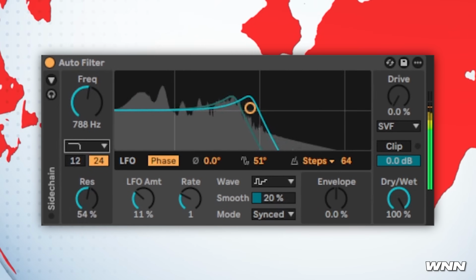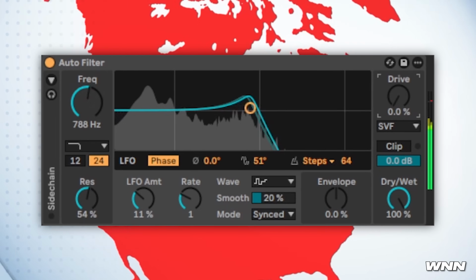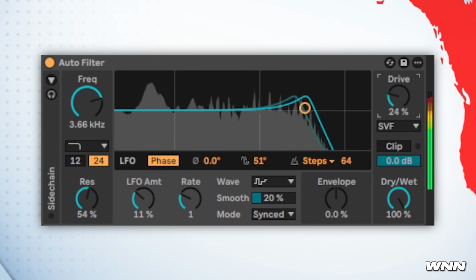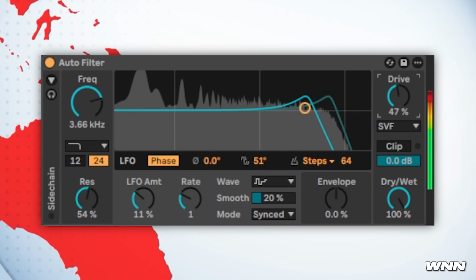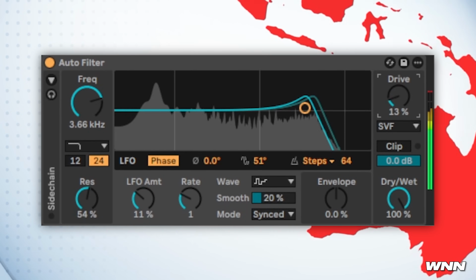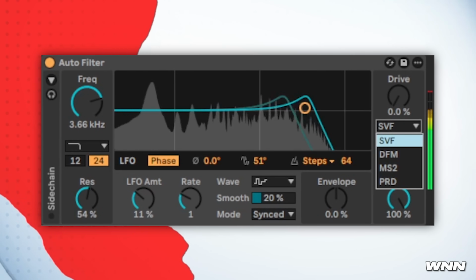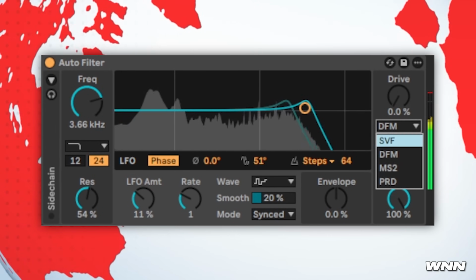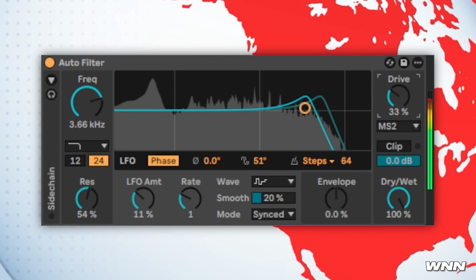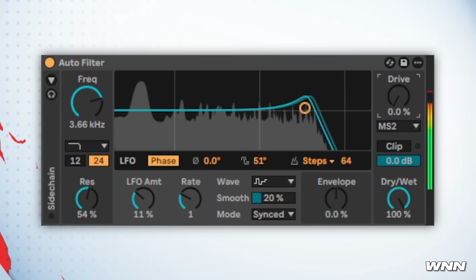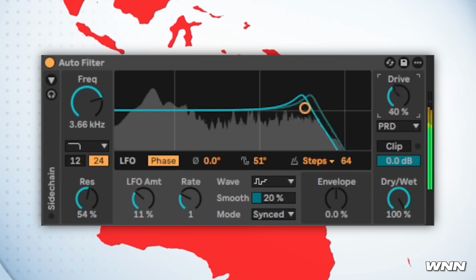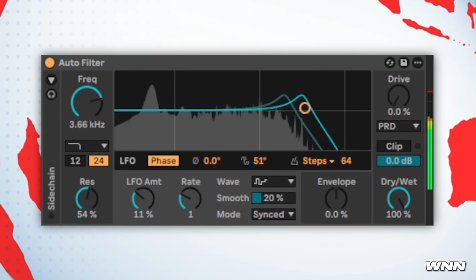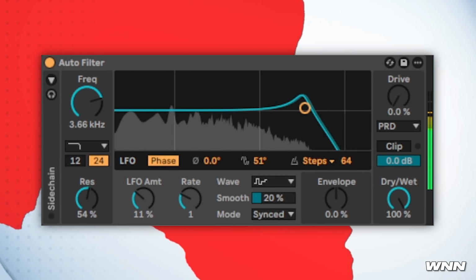So they've updated the filter circuits, with SVF functioning as a linear/clean filter, but can also introduce distortion if you increase the drive. They've introduced a new filter circuit known as DFM that can feed back more of its distortion. The MS2 uses a Sallen-Key design and soft clipping to limit resonance, and is modeled on the filters using a famous semi-modular Japanese monosynth. PRD uses a ladder design and has no explicit resonance limiting.